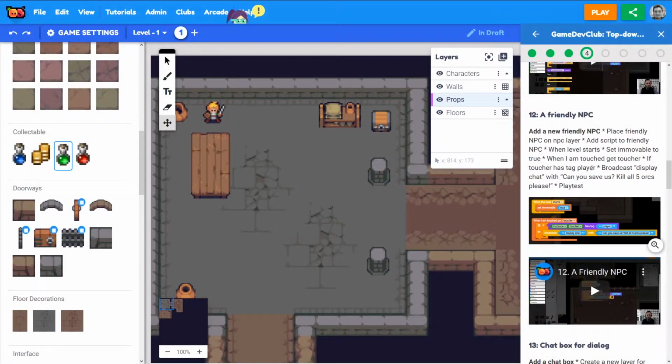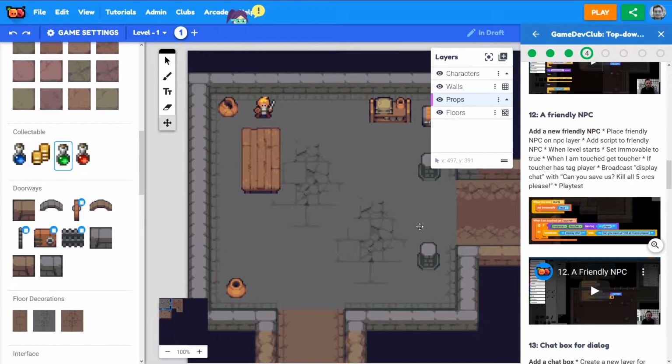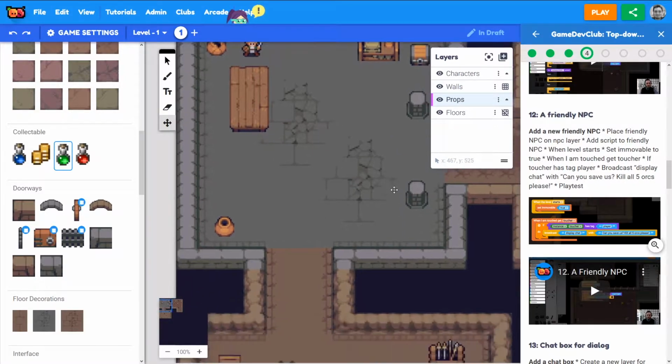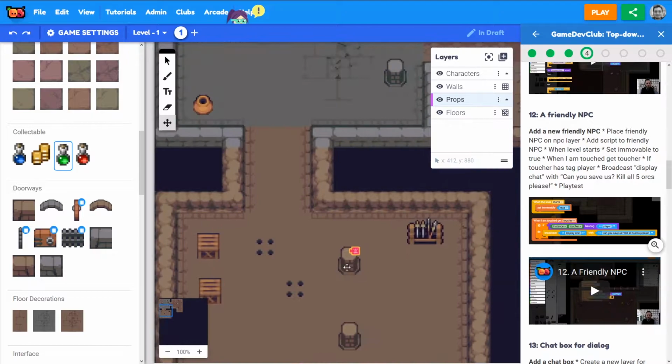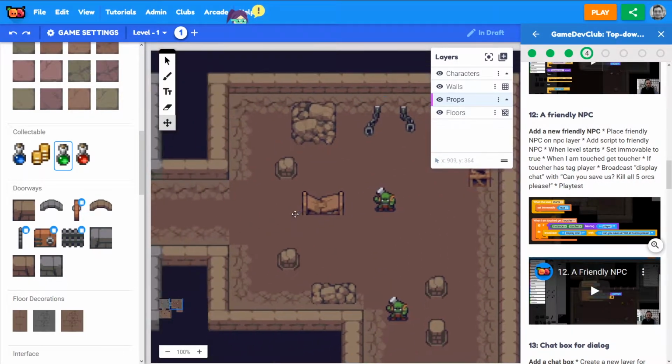Next, we'll get a friendly character in our game, someone who we can talk to and who's going to give us a quest. And a quest is kind of like a series of challenges that the character wants you to complete. Maybe they need you to go find something, or they need you to go and avenge someone. Often story-based games, like role-playing games, will have a bunch of quests that you have to progress through.